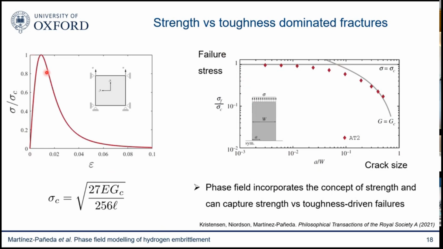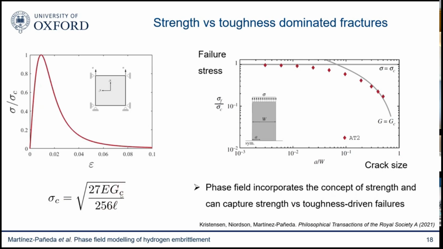And the good news is that you can see here the outcome of a 1D simulation. If you take one element and you do that simulation with phase field, you get a stress-strain response like this. This resembles a traction separation law, for those of you working with cohesive elements. And you can get a closed-form expression that relates the material strength with that length scale that I showed you before. So the model takes as input two parameters.